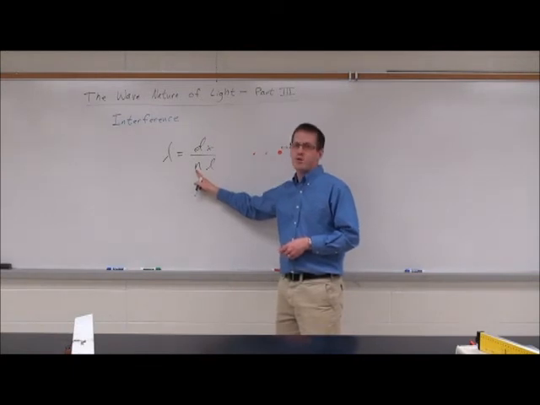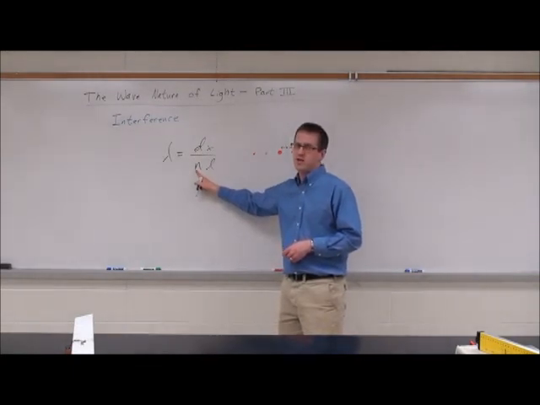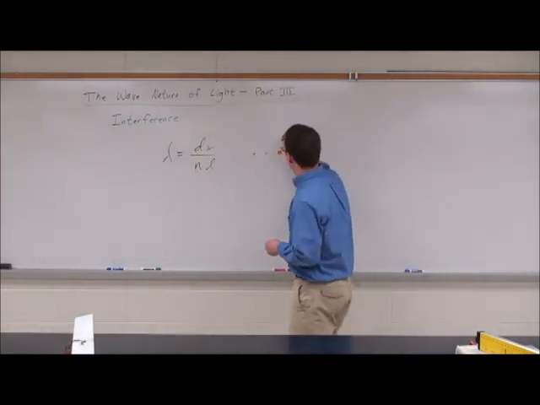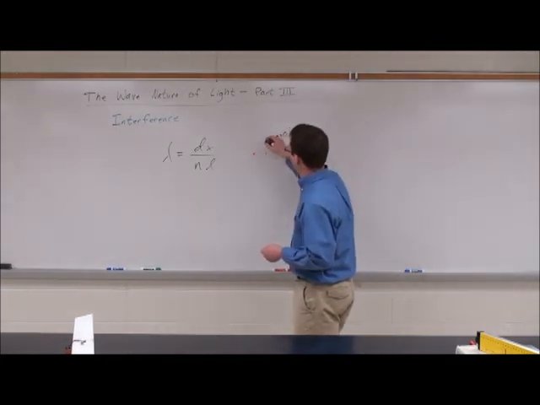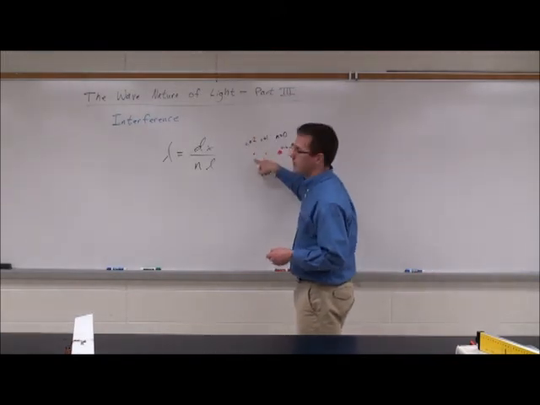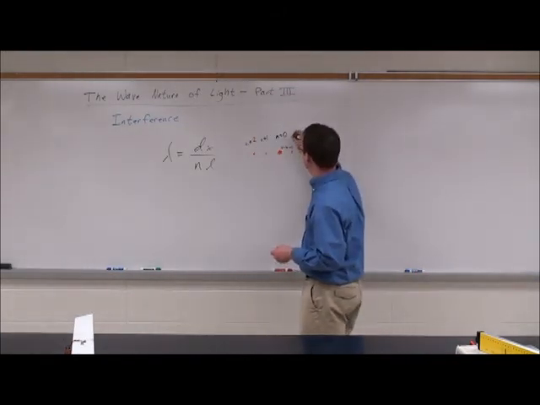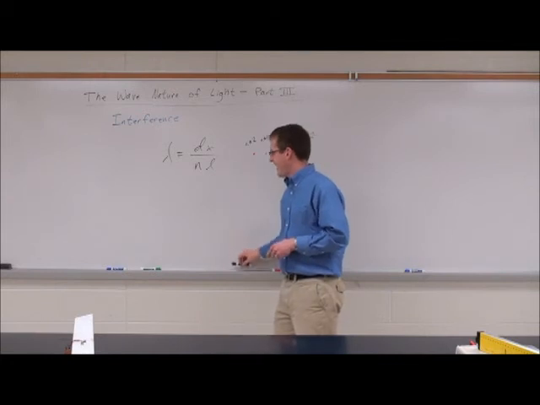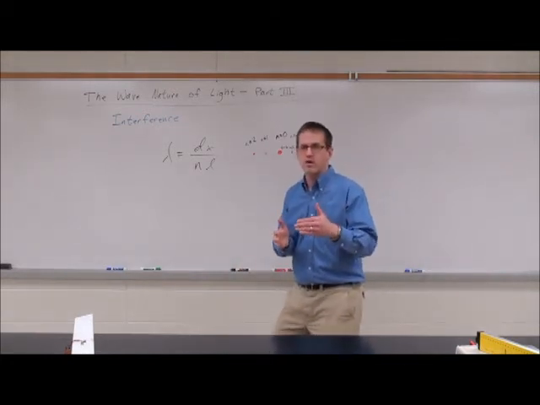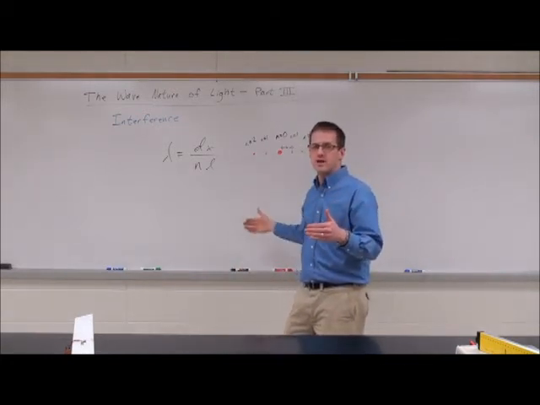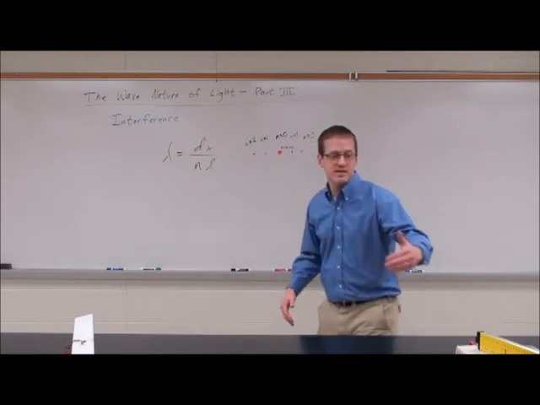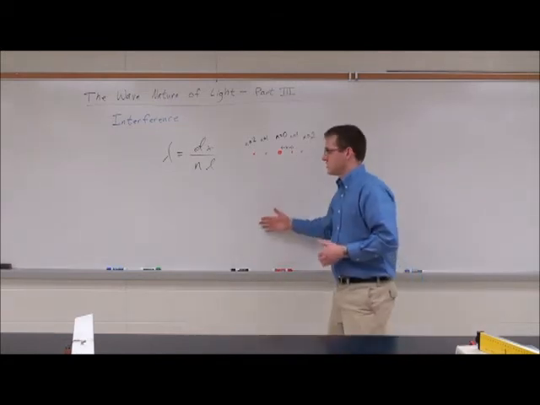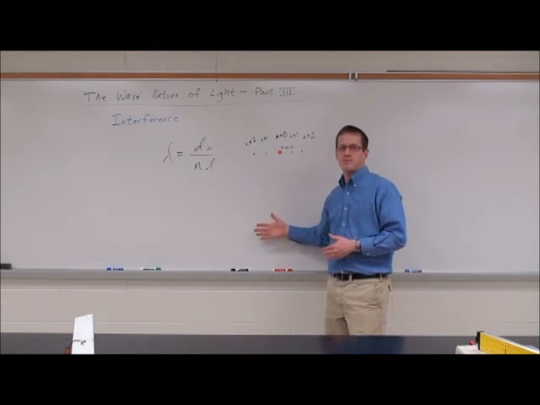N is the same as before. It's a counting integer. Right? So that's the, well, here we go. This is N equals 0 in the middle. This bright spot is N equals 1, N equals 2, and so on. And on this side, same thing. This one is N equals 1, the second one N equals 2, and it keeps on going. Then L is the distance, just like before, from the sources to the observation point. So in this case, that would be the distance from the laser to the screen that was here. That would be your L.